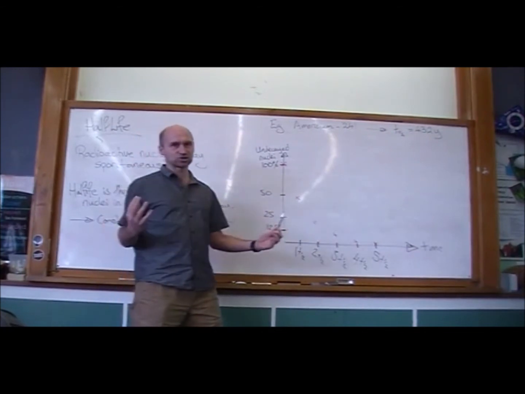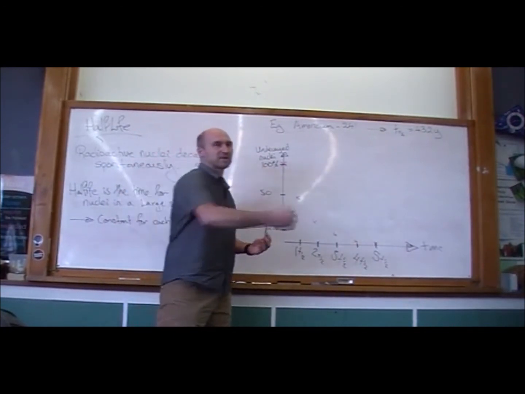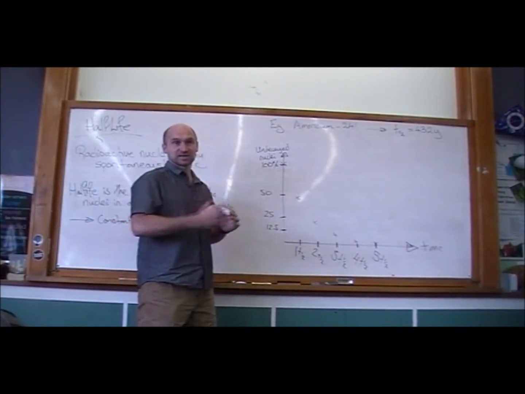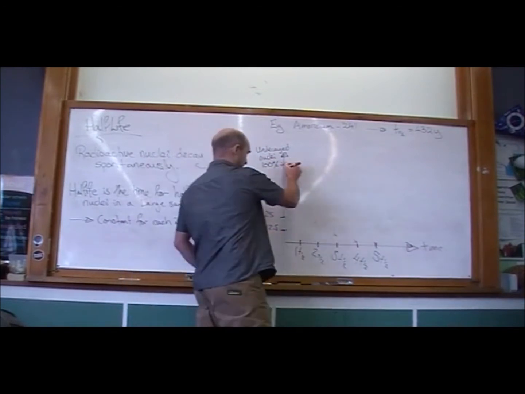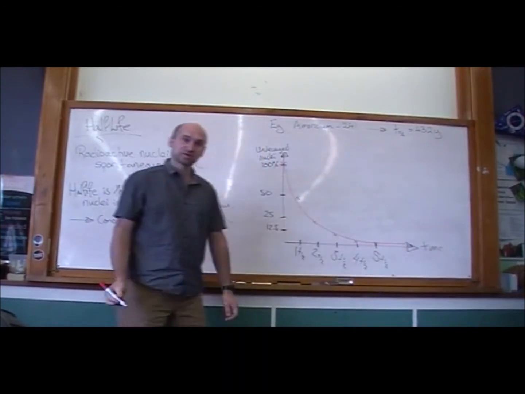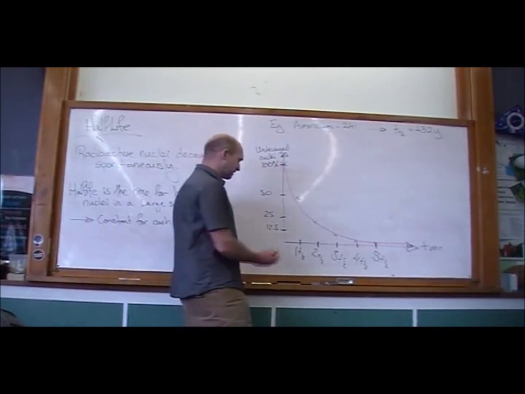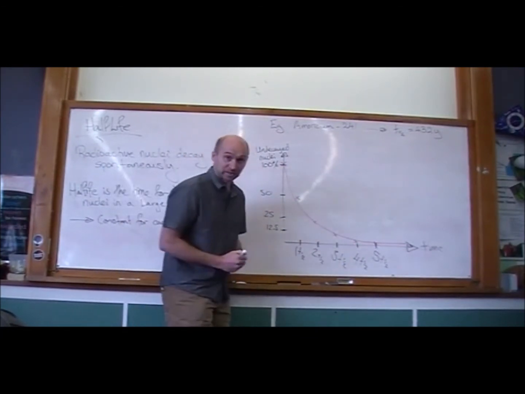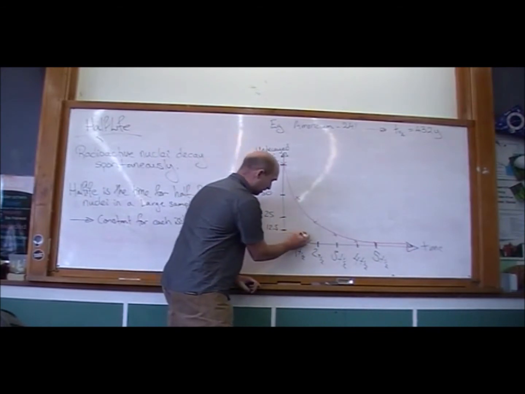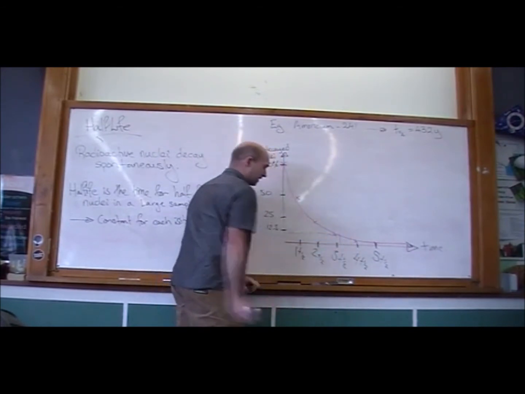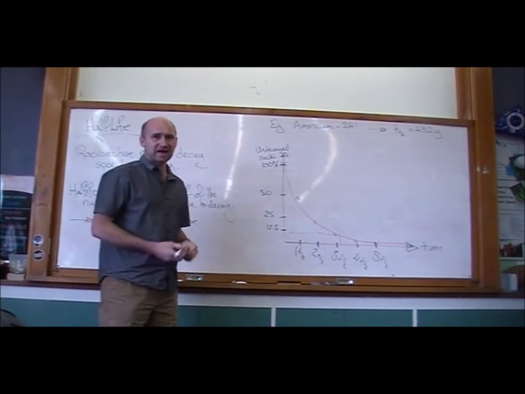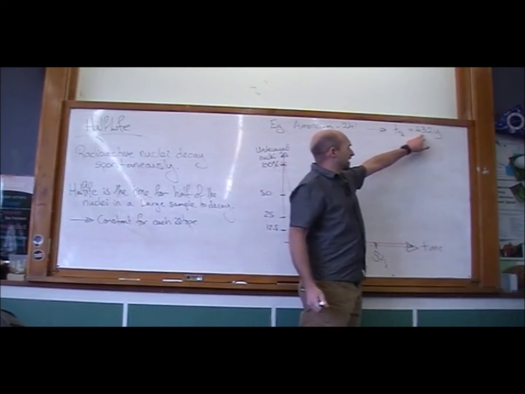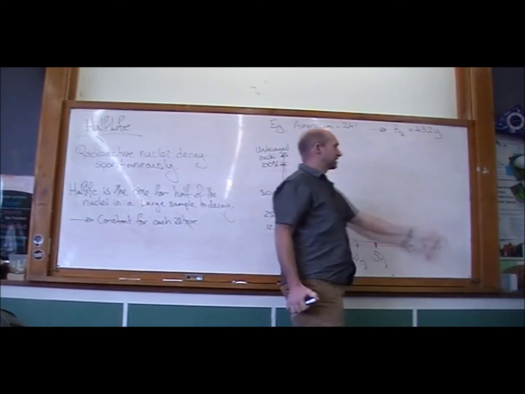We're talking about a large group. When we've got a large group, you can keep halving it for an infinitely great number of halves and still have enough that you can halve it again. So we make an asymptote with the time axis like that. And if we're interested in 10%, that's a little bit below 12.5. So we can kind of go across from there and see that it's a little bit more than 3 half-lives just drawing off our graph. So a little bit more than about 1,300 years.